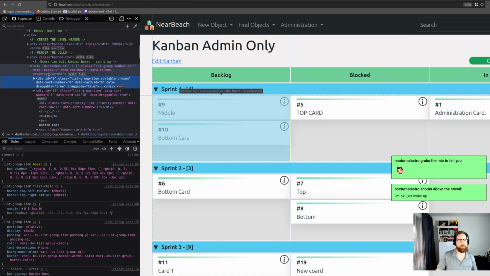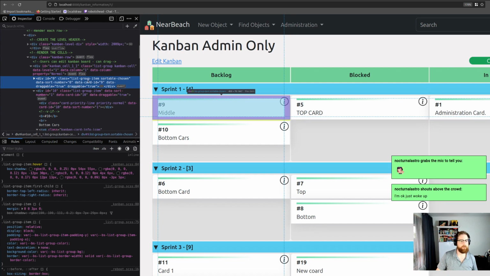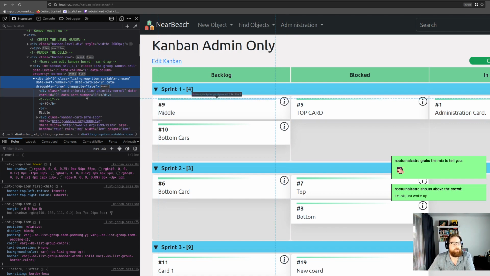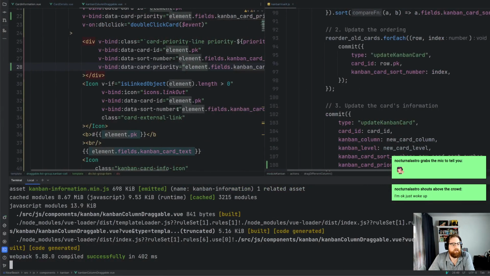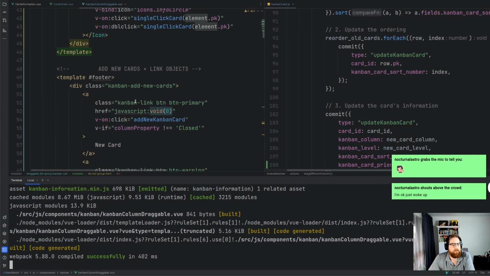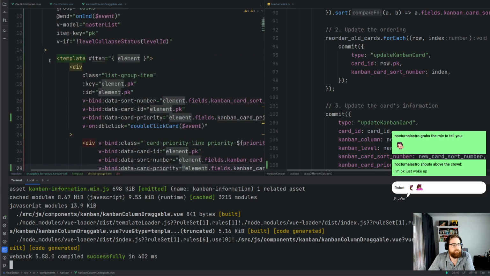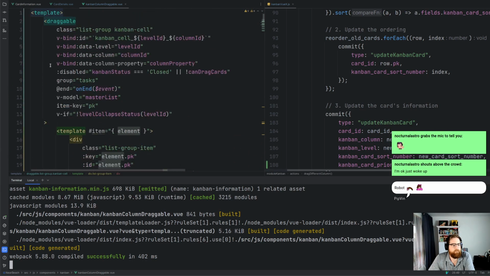Data column property normal, data level. All right, yep. So this item sortable chosen, data sort number 0, data card ID is 9, data draggable true. Weird. Now just give me 2 seconds. This is draggable.